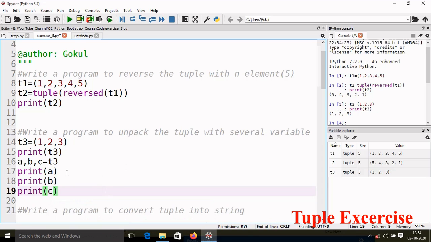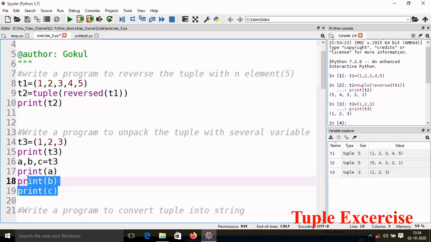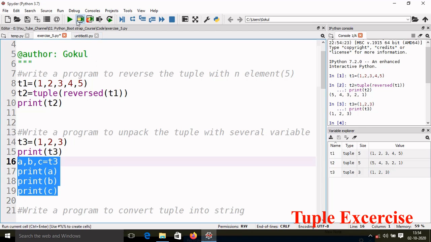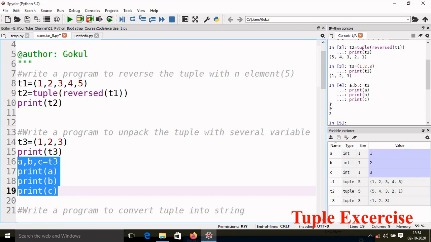So now what will happen? The values of t3, that is 1, 2, 3, will be assigned to these variables. a is equal to 1, b is equal to 2 and c is equal to 3. Now we will compile this code. We will get output a equal to 1, b equal to 2 and c equal to 3. In this way, we can unpack the tuple into variables.